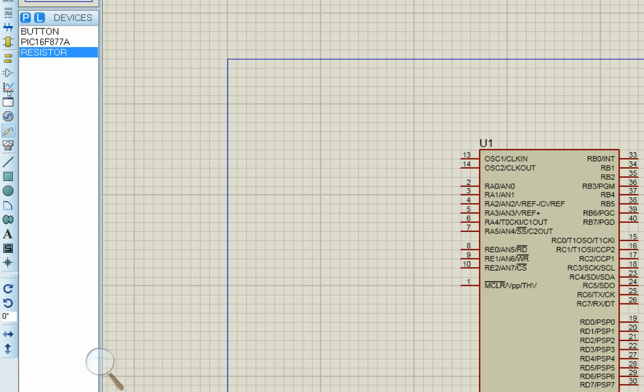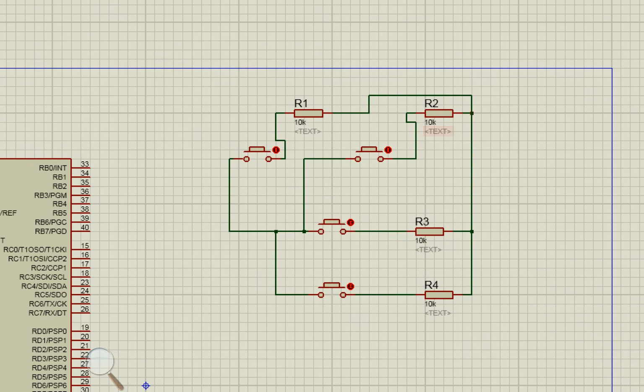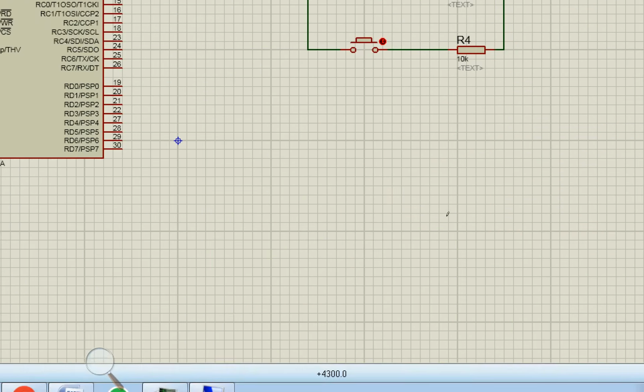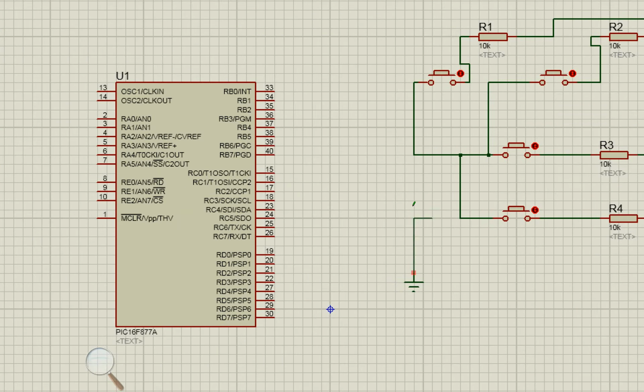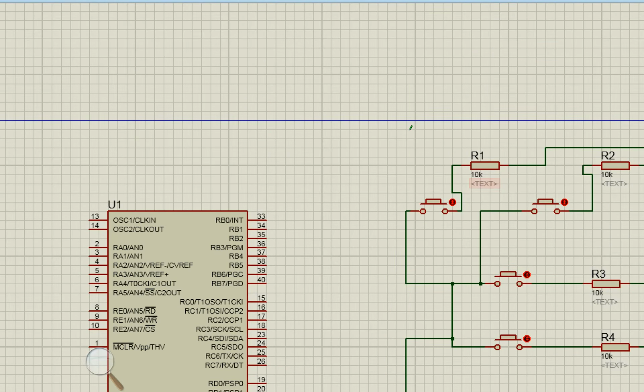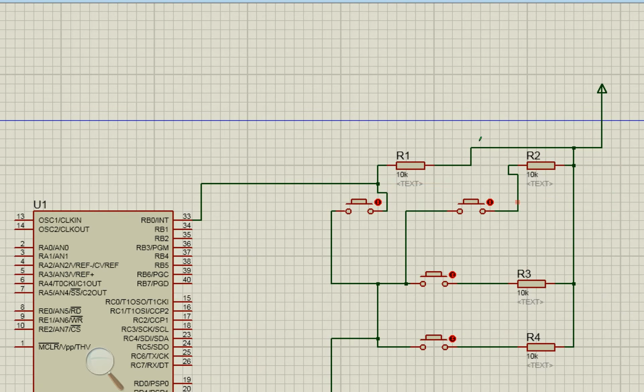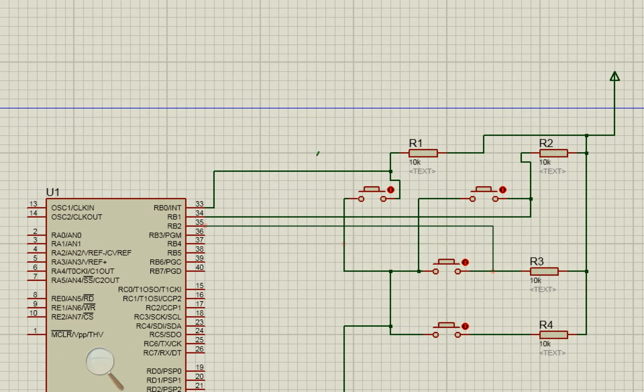Now let me give the voltages. Go to terminal mode. Here you have power. Click here. Give 5 volts, or you can say power here for simulation. Go back, take a ground, place it here and connect the other end here. Now from this end you take your outputs, that is for the first button, that is for the second button of our parallel connection. And now for the series connections, I take B2 and B3. B0 and B1 are for parallel connection, B2 and B3 for series connection.